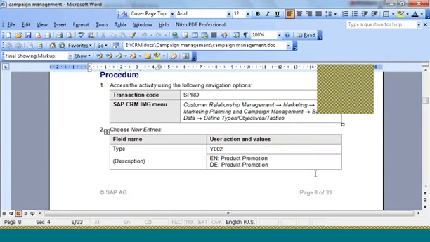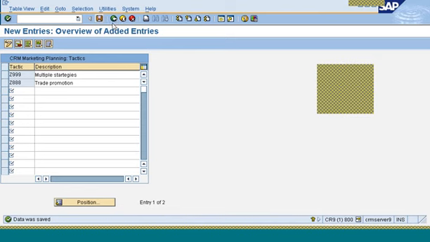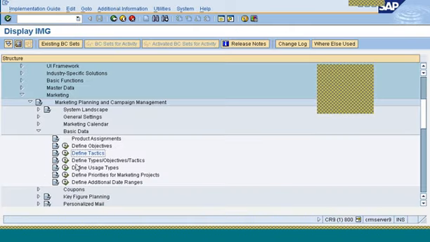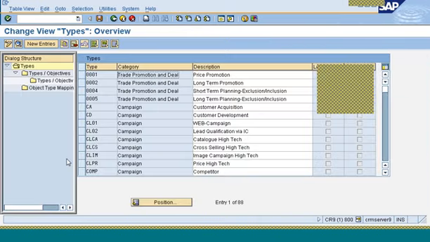For this, again, this step is going to remain the same. Just have to click on back. Again click on back and click on define types, objectives and tactics. Here what I can do is, I can just click on new and save.